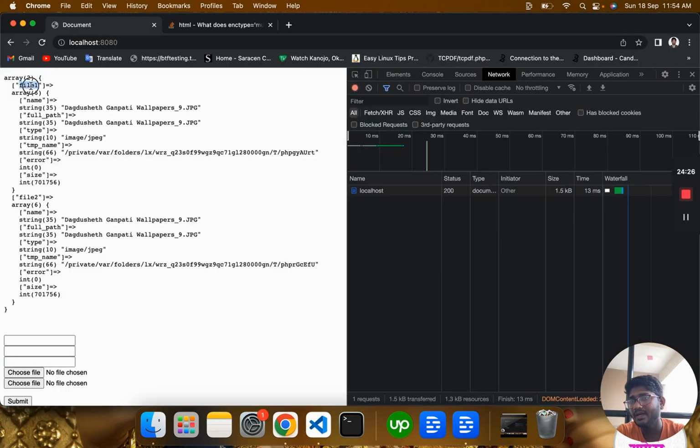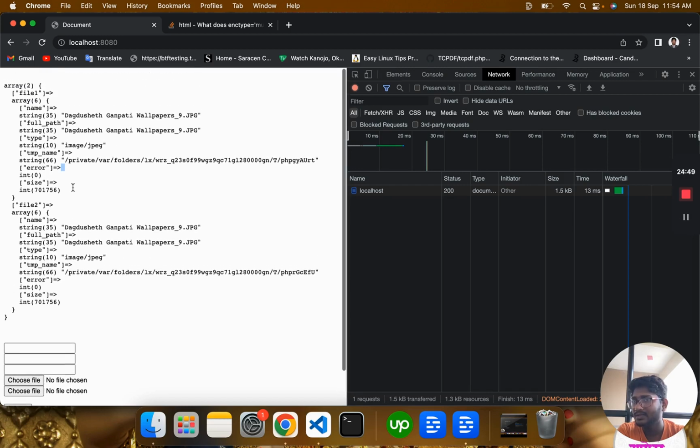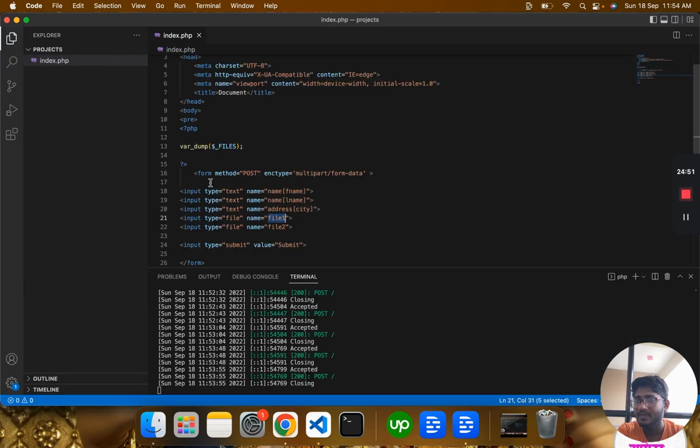So the index or the key of that particular array is the name. Then this is the path. If you notice, even if you are uploading the same file, the temporary path of those files is different. So it is considering them different files at the server level. That's how the file gets uploaded there.